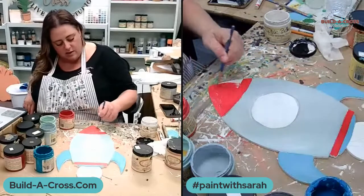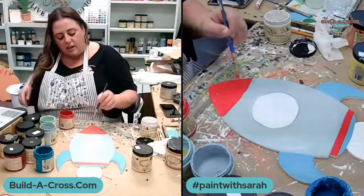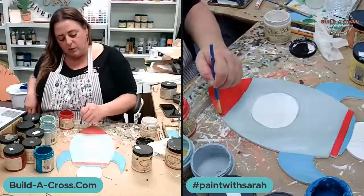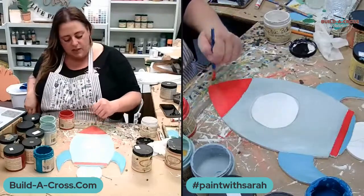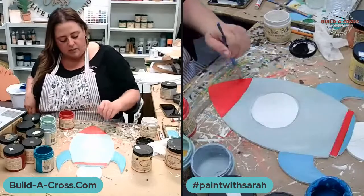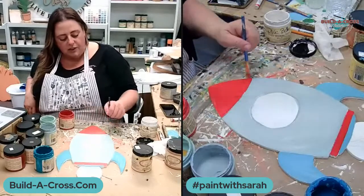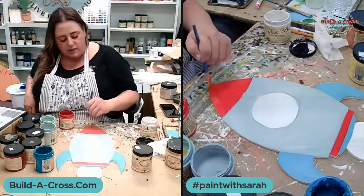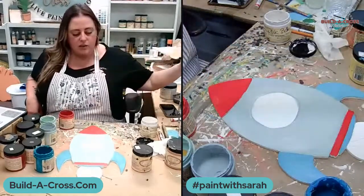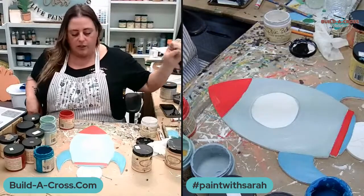What would they do? You said they were asking for this in Canton. What would they do with it? Put a kid's name on it or something? Yeah, regularly I get somebody wanting a space theme, and I guess they would just put it in their child's room, put a name on it, decorate with it. You can decorate with these. I did my grandson's room with fishing lure cutouts and fish cutouts. You can totally decorate with these.